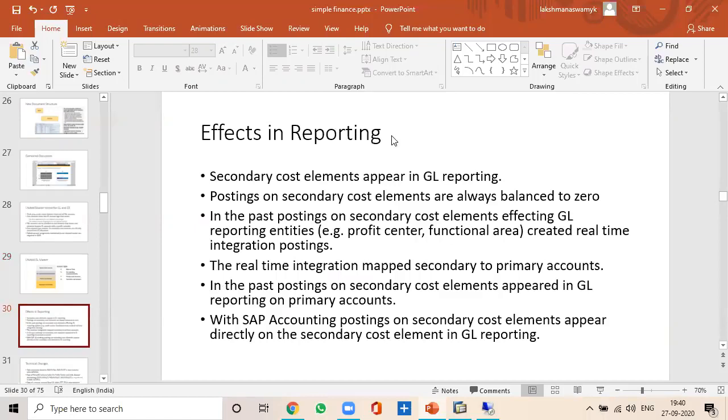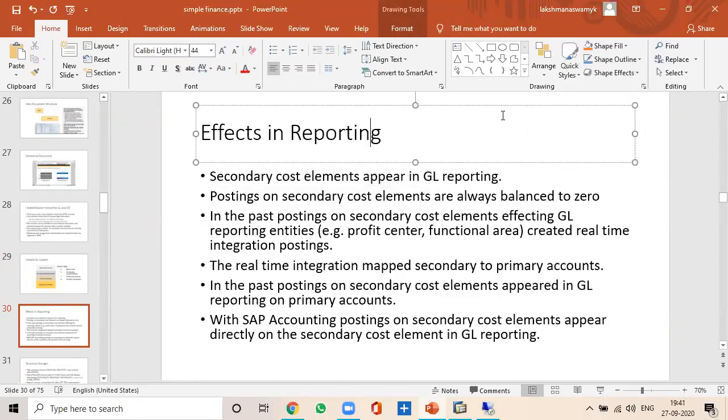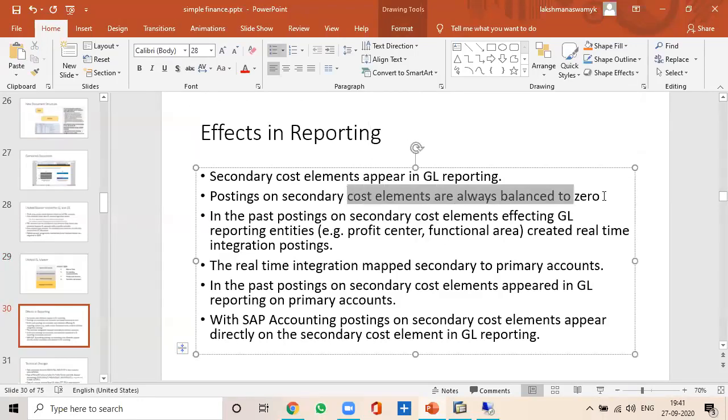Then effects in reporting. When we create secondary cost elements also as GL accounts, what is the effect on the reporting? Secondary cost elements appear in the GL reporting. That means if you are generating the list of accounts, if you are printing out the chart of accounts, the secondary cost elements are also displayed in the list. Postings to secondary cost elements are always balanced to zero.